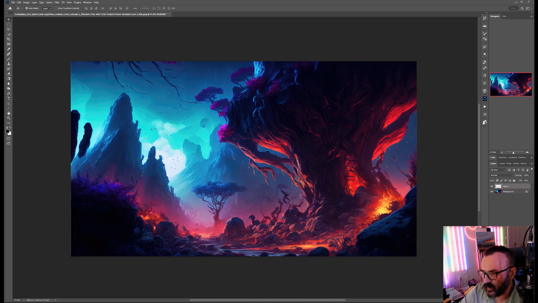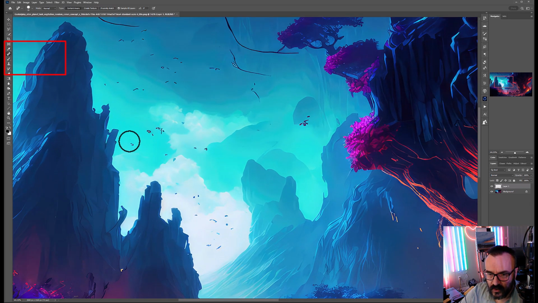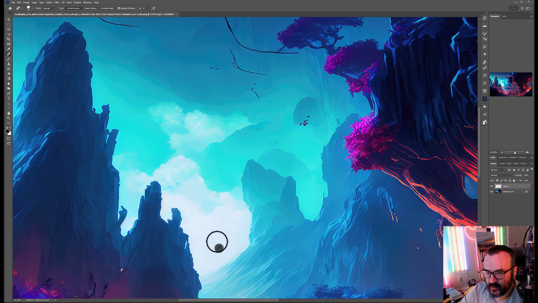Next, we want to create a new layer where we apply our retouching. We're going to use the spot healing brush, which helps us select elements properly, and we just zoom in, and I'm going very fast to remove the flying debris. This is actually common when you work with AI. Sometimes it has all this mess running around. So if you find some, you can just remove it and clean up a little bit. It's not that hard, it's actually a very fast job to do.